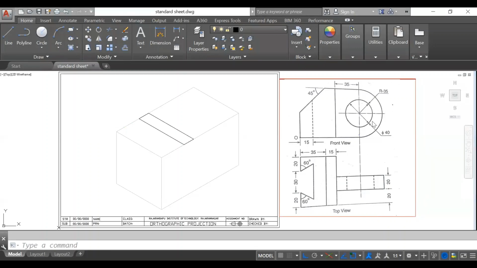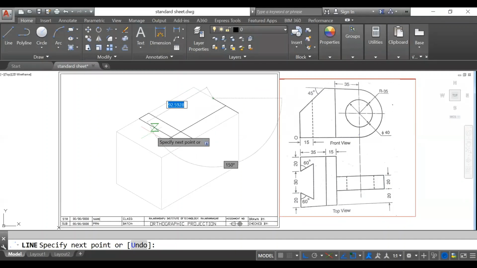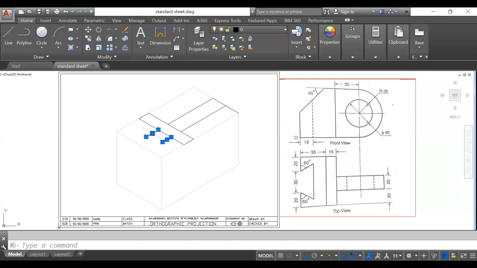Then for the next part, we have to prepare this particular block, that it is 20 mm from this side. Okay, so I can prepare this: 20 mm from this side, 20 mm, again 20 on this side, or you can take it like this one, this side 20, and then take this. Then you can trim it. Delete. Okay, so this block is prepared.